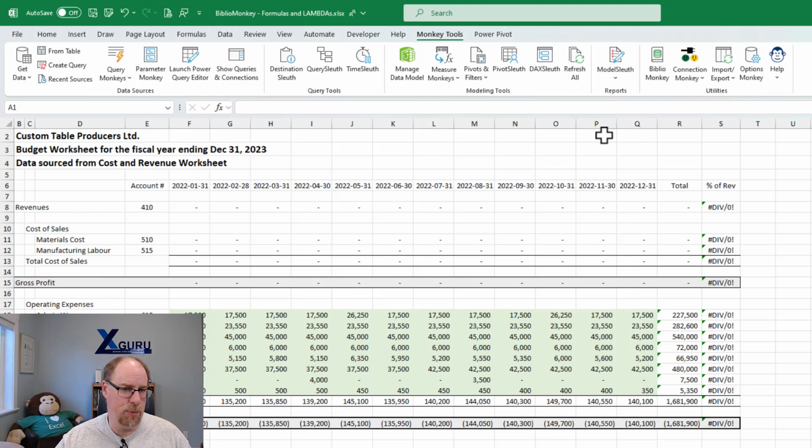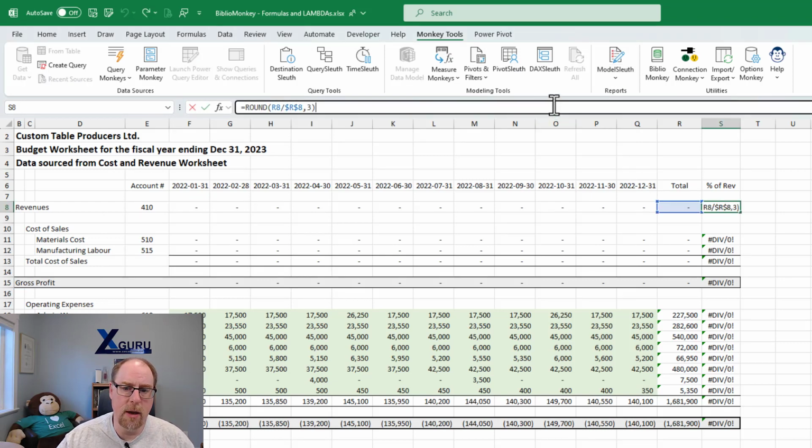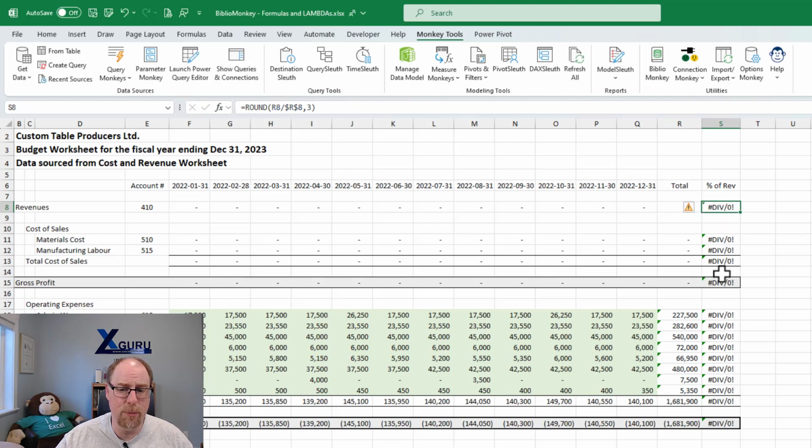So let's look at the business problem first. Over here, I have a formula which is taking my revenue and dividing it by the anchored gross revenue here. And this formula is used to determine a percent of revenue for every single line item. However, it's showing a divide by zero error. Now you could argue and say, hey, Ken, you should really be testing whether or not R8 is zero and then not dividing, and that's fair. But I'm going to be lazy here and do this a different way.